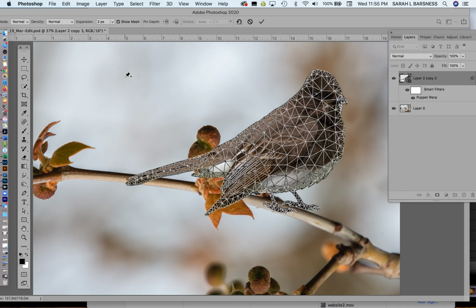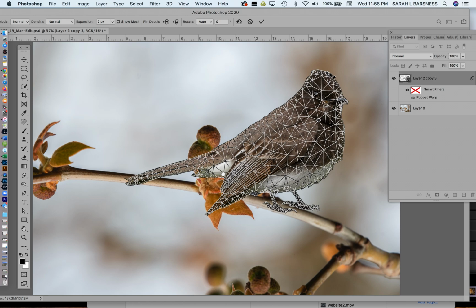So it just wraps this mesh around, and you can pick points. It looks a little bit like a regular warp tool, but it operates a little bit differently. You're going to pick points along this area, and you try to pick points that are really at the joints primarily. So if I pick a couple of points here, I'm just going to grab these so that they lock things down.